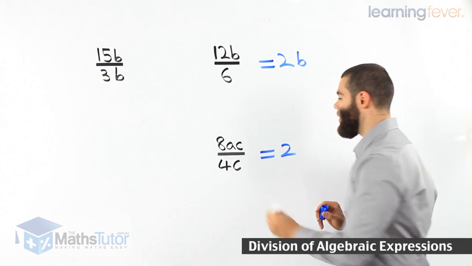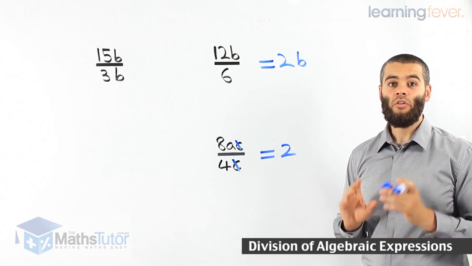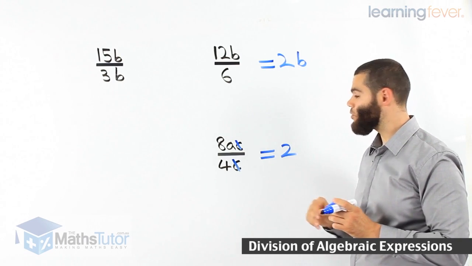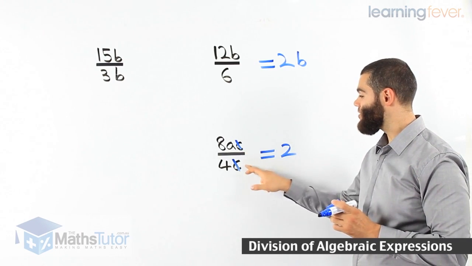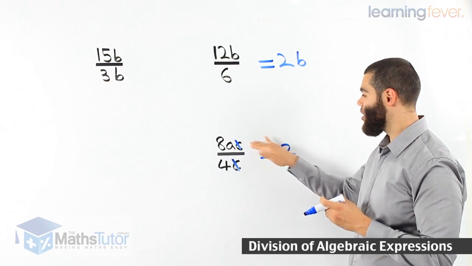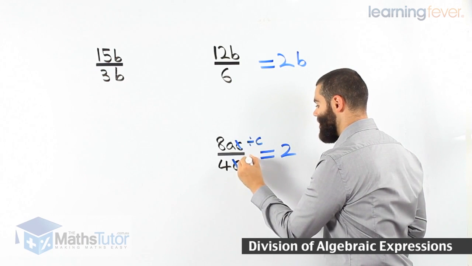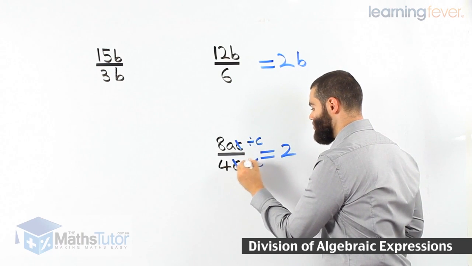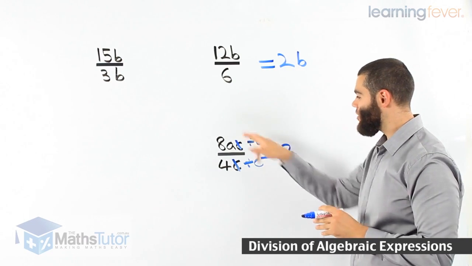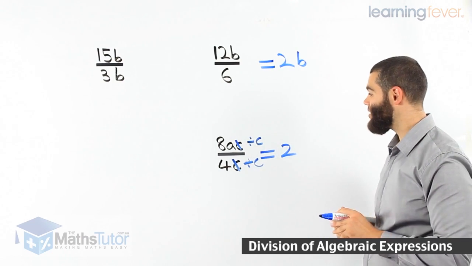What do we do? We actually cancel the common pronumerals. The pronumeral that's on the top and the pronumeral on the bottom, the c is on top, the c is on the bottom, they actually cancel out. Which means we are dividing the top by c and we are dividing the bottom also by c. That's what we're really doing when we are cancelling out. But we just cross them out, meaning we are dividing the top by c and the bottom by c. They cancel each other out.